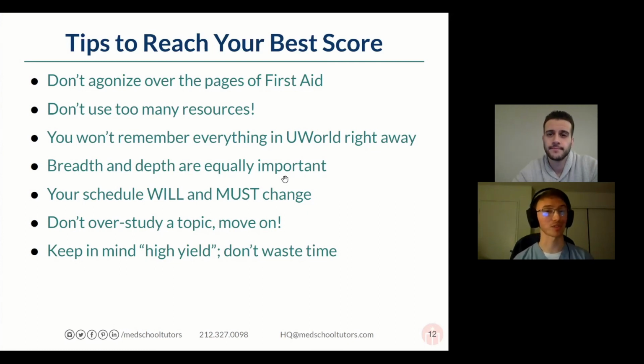Just because something works for one person doesn't necessarily mean it's a good decision for you. That said, we have found that there are certain things that you can focus on and certain things that generally are true for a lot of students. So some of these tips are here. One thing that I find really slows students down is agonizing over pages in First Aid, being frustrated that they can't memorize every little bit, that after the first pass they flip back to a page and they don't remember little pieces of information.